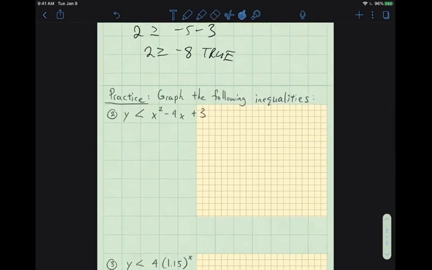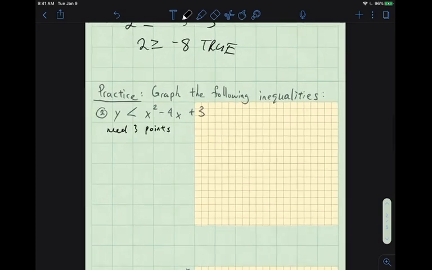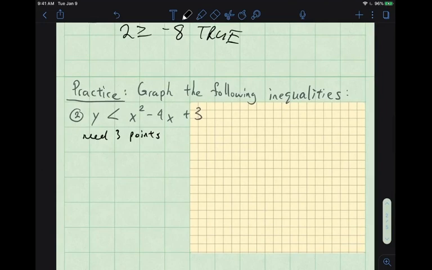We have an inequality here, and on the right-hand side, you may recognize that we have a quadratic. And when graphing quadratics, it's going to be helpful for you to determine where the x-intercepts or the vertex is. Need 3 points. When I look at this, I can see that you can factor it. So that's drawing your box and the diamond, which we started at the beginning of distance learning and school before school closed. So we draw our box and our diamond.